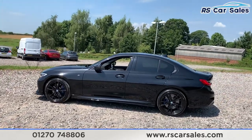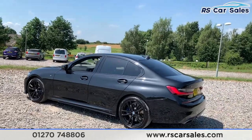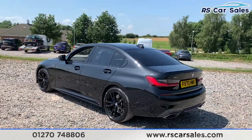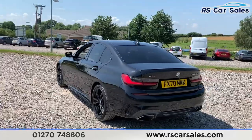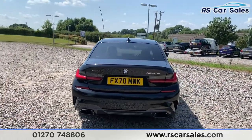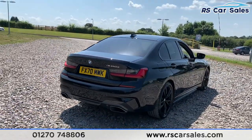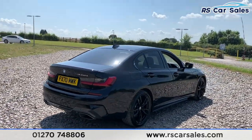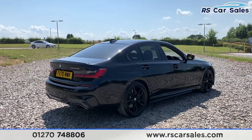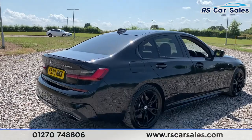We do have the black window trim as well as privacy glass on the rear. We also have a shark fin antenna, rear spoiler lip, front and rear parking sensors with rear reversing camera, and dual exit exhaust which is flush with the rear bumper along with the rear diffuser. We also have the xDrive and M340d badging on the back. The vehicle is free from any major marks, dents or scratches and looks superb from every angle.